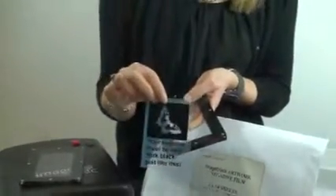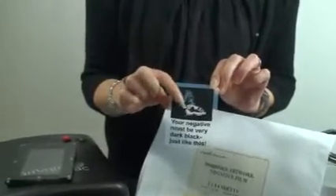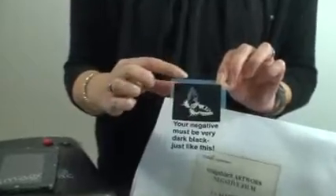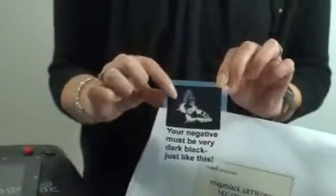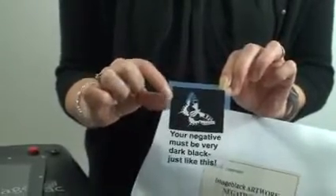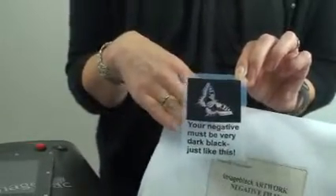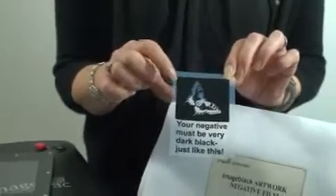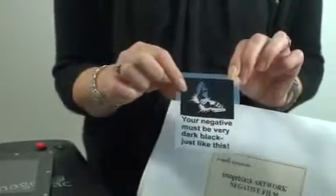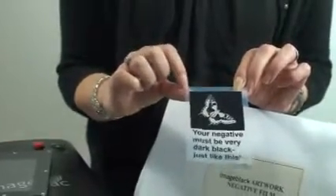You'll see that we had some sample artwork included in the pack. You'll notice that the butterfly here is white. When you're making a stamp your artwork needs to be inverted — this is what we call a negative. The UV light will go through the clear part to harden the gel underneath and make the stamp. The black needs to stop the light, and the gel there will get washed away.